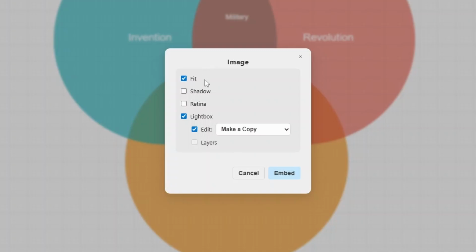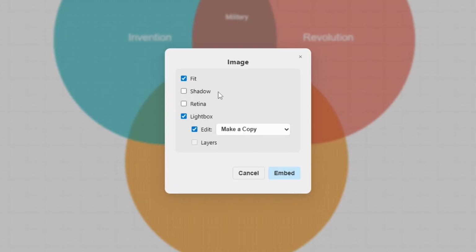First, I can activate Fit. Fit helps me place the diagram neatly into the available area. So this is useful when I want the embedded diagram to sit cleanly inside my page layout without unnecessary trouble. In the example shown here, it is enabled.